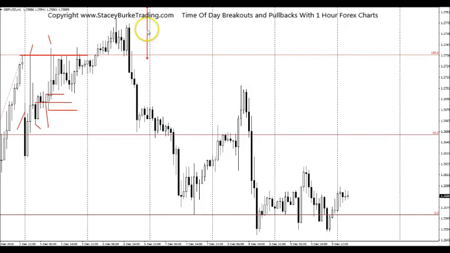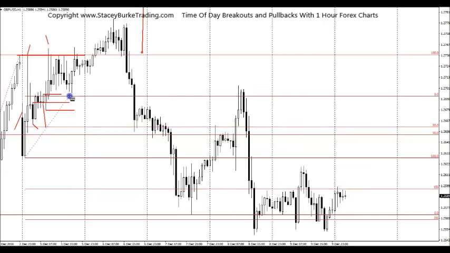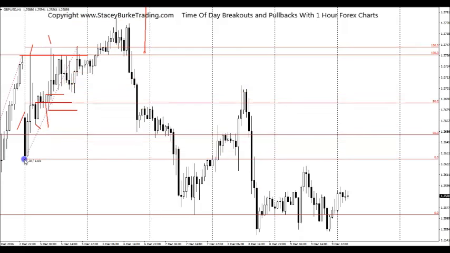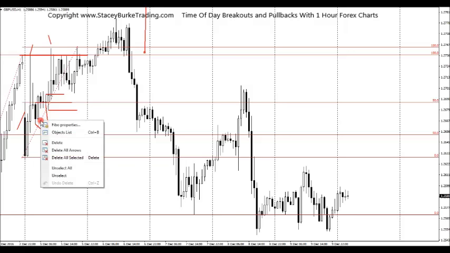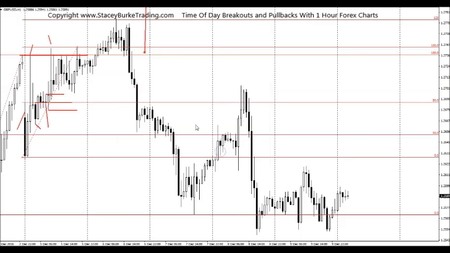Now, something we haven't talked about, which Bill McLaren talks a lot about, is that most false breaks occur at the 25% level. So if we were to just put the fib on there, it's not really fib levels, I've got it at 50%, but we'll add in 25% and see where that shows up on this chart. It's a 25% extension, and you can see that the market hit that quarter extension of the previous Monday's range.